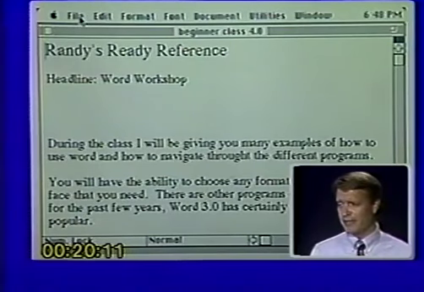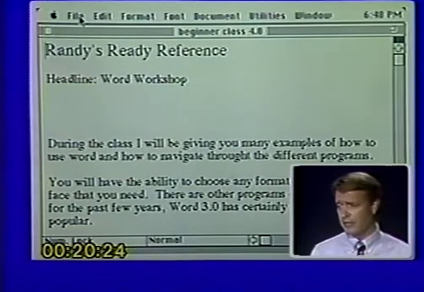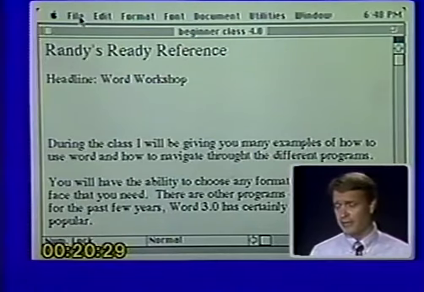I've learned something about Microsoft software and about Macintosh software, and that is 20% of the features are so easy that you can pop them into the computer and figure them out. In fact, the biggest advantage to the Apple Macintosh is you don't need to read the manuals to use it. You'll also find that the biggest disadvantage to the Macintosh computer is that you don't need to read the manuals to use it.